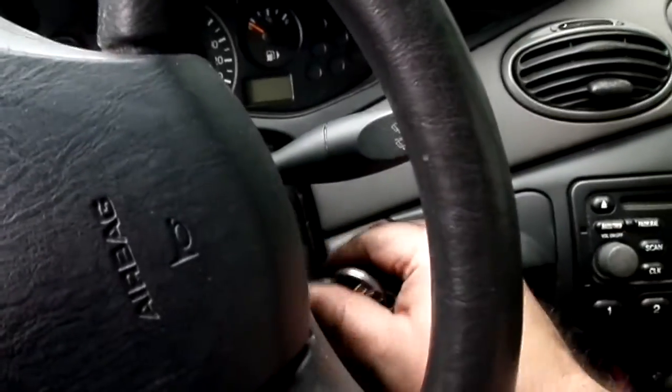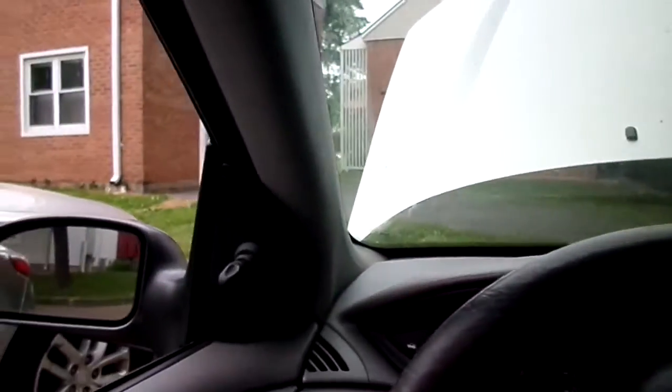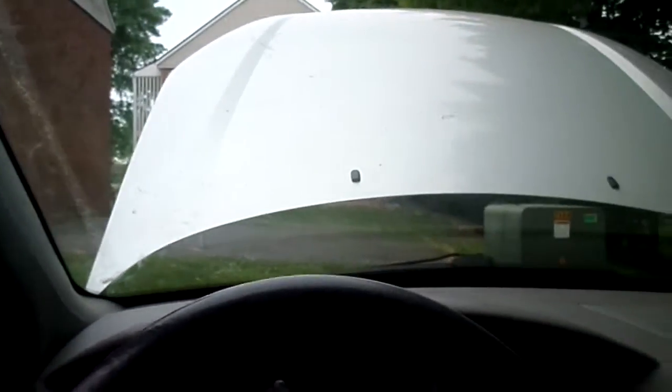Okay, I got everything installed. I just had a little bit of trouble threading that big nut back on, sticking my fingers in there. I had to lift up the whole air filter assembly to get my hand in there so I could thread it. But once I did, a 27 millimeter wrench easily tightened it up, and then I tightened up those two nuts, and now is the moment of truth to turn the car on. Nice. Doesn't have any of that rumbling sound.